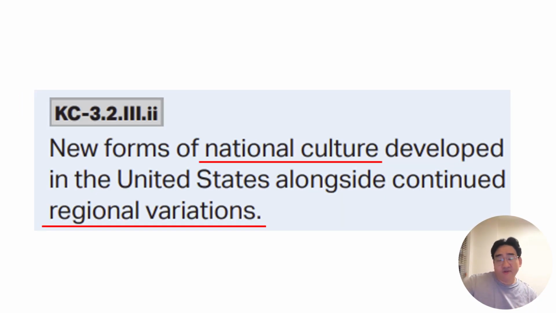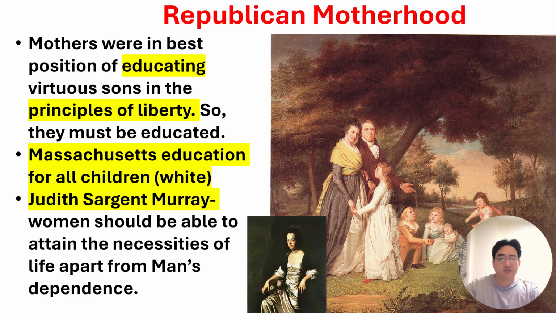Okay, so there is going to be this overarching national American culture, but there's also going to be regional cultures: a New England culture, a Southern culture, a Western frontier culture. They're all going to be different, but at the same time, they're all American. So, what is this American identity? When I think of Americanism, I think of freedom and liberty and republicanism and equality before the law.